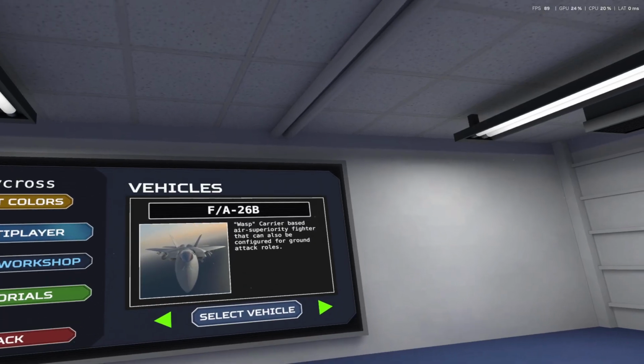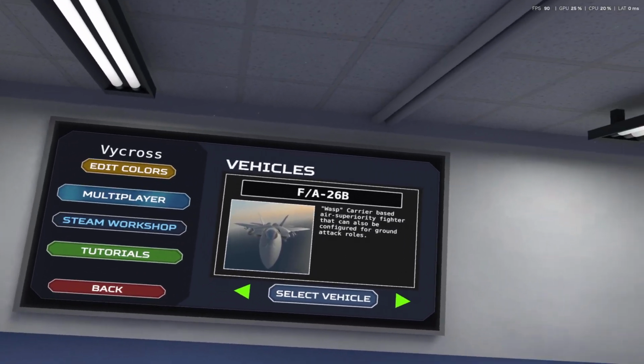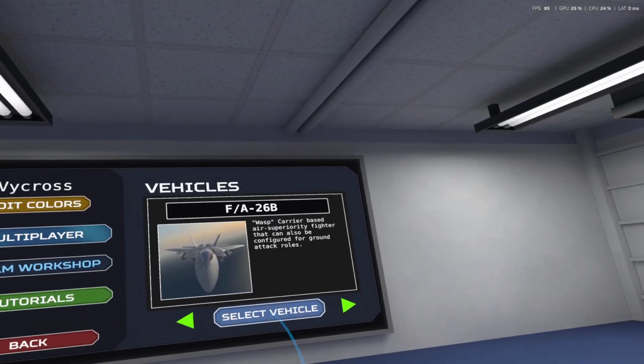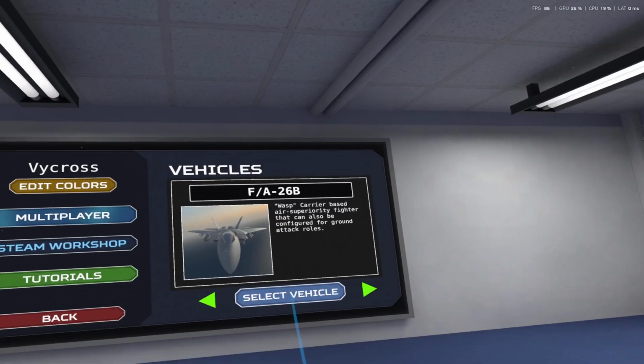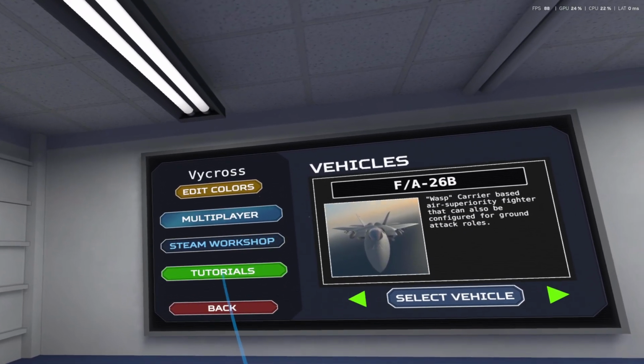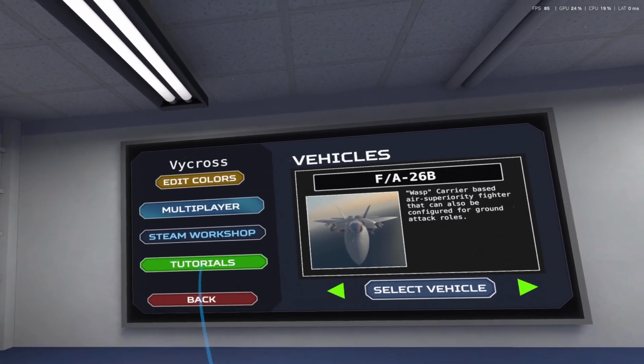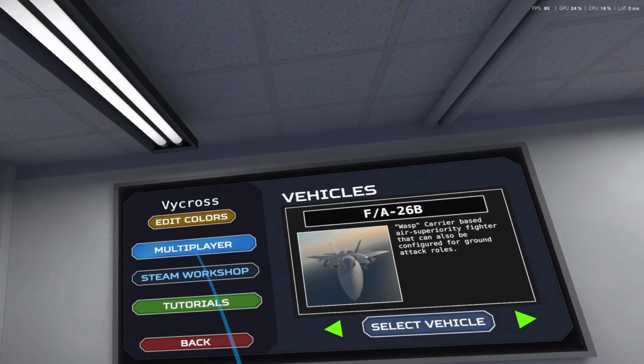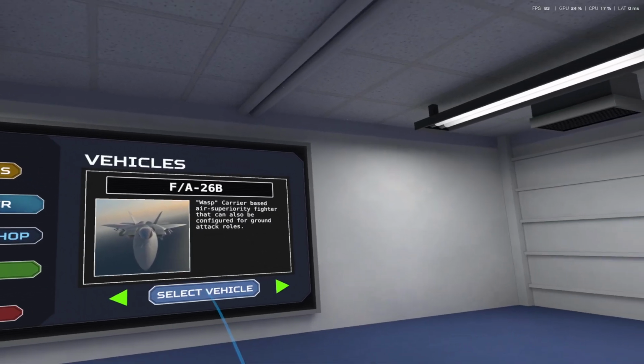We will just have the mission, and then you join in the mission, and then you can get into the vehicle and drive it around, no matter which role you have. And they also have tutorials here, which I suppose for us would just be under single player missions. And then multiplayer would be our server browser.